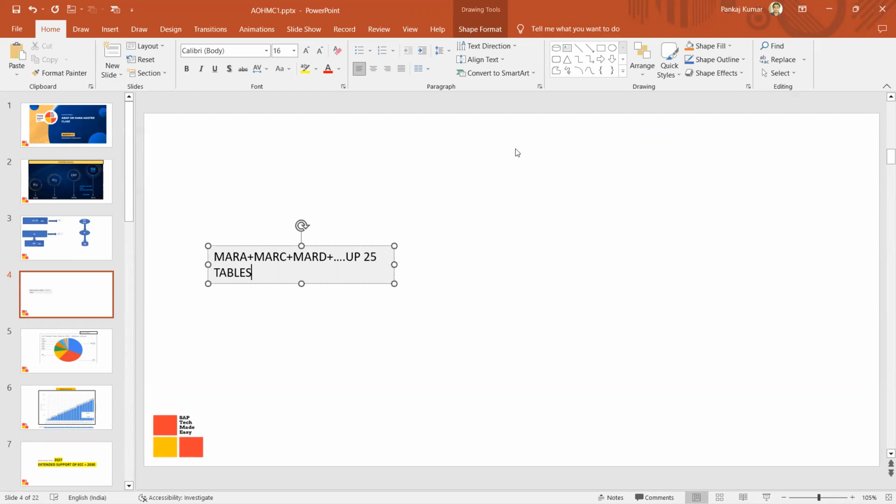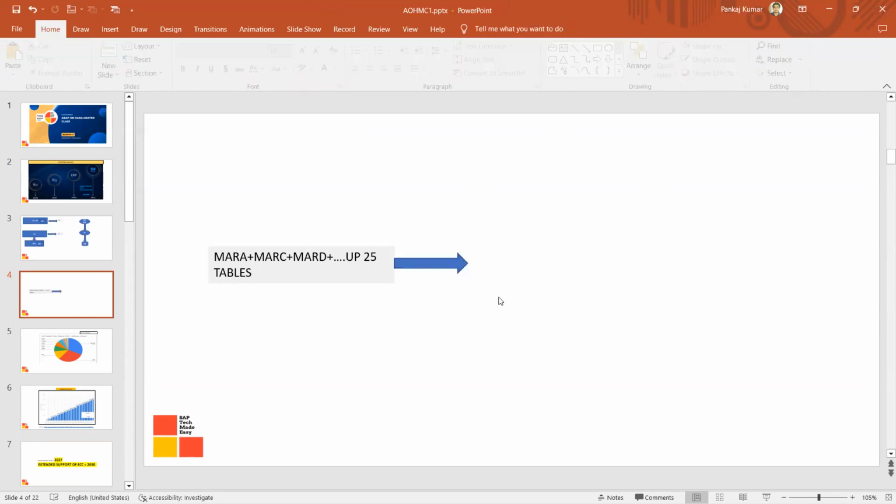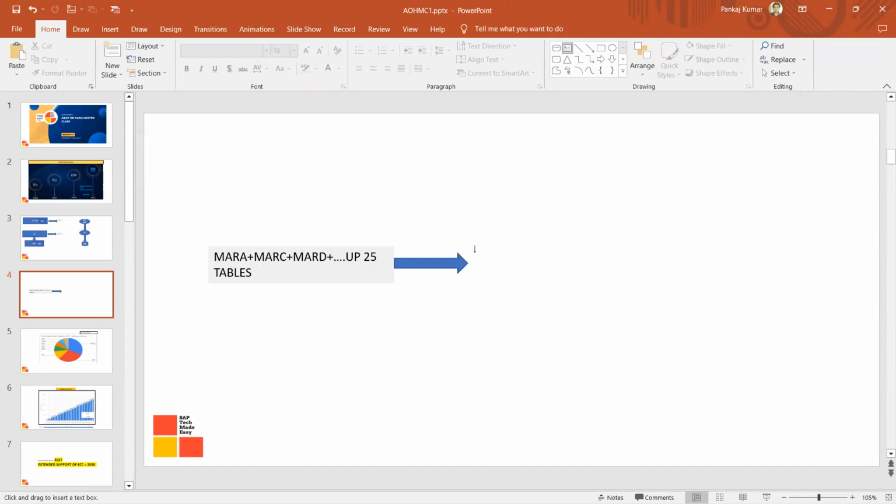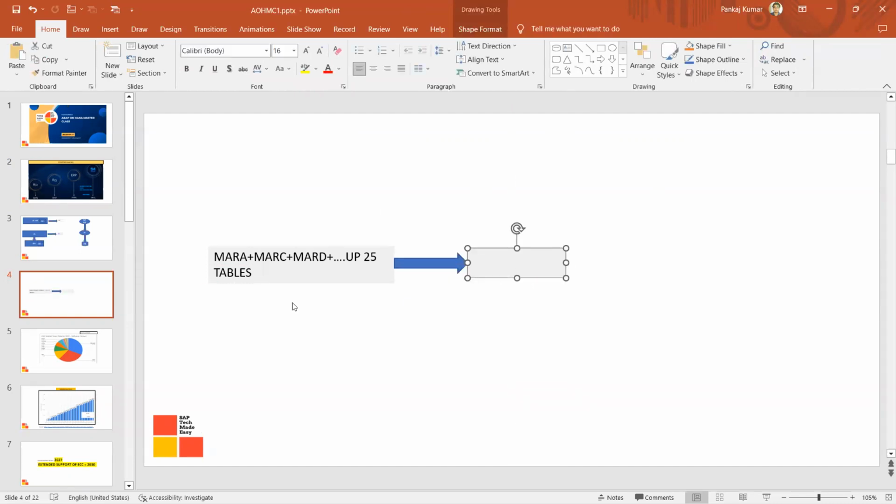These all got converted into a single table. How many of you know the name of that single table? Just write here in the comment box, right? Fast. So this is from the material management point of view.